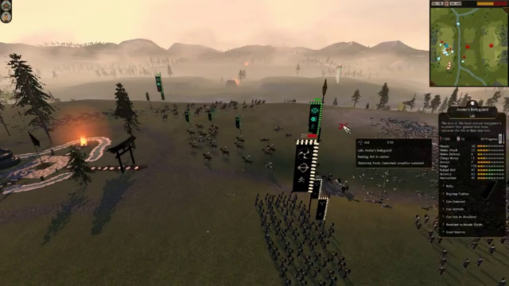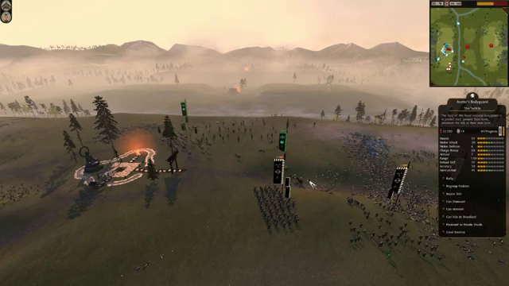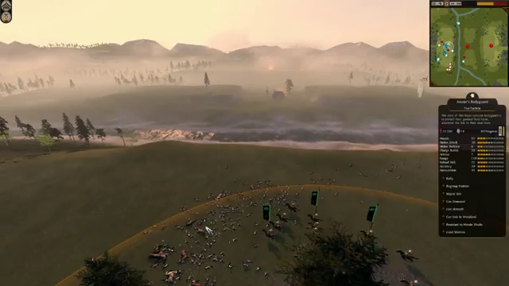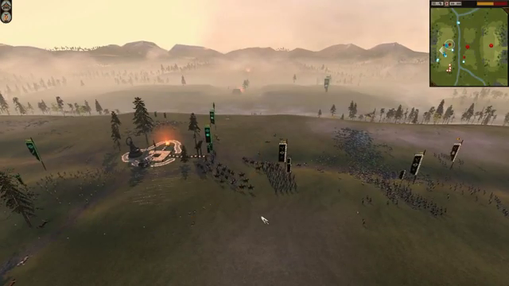Now routing this Avatar's bodyguard, 1 out of 30 guys left. I think I actually do finally kill him though. Maybe I do. Where is it? He actually does die. Alright, that's pretty good. Maybe it just didn't say it. I don't see any routing though.